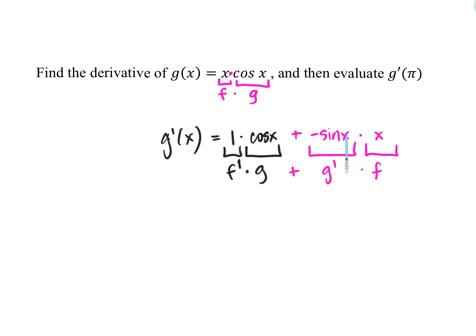Awesome. Just a reminder, when we write this, this x has nothing to do with this x. We cannot say negative sine x squared. This x is actually the little coefficient. So when we plug in our pi, every x gets replaced with a pi. So instead of saying 1 cosine, what could we say? Love it. Cosine of pi.